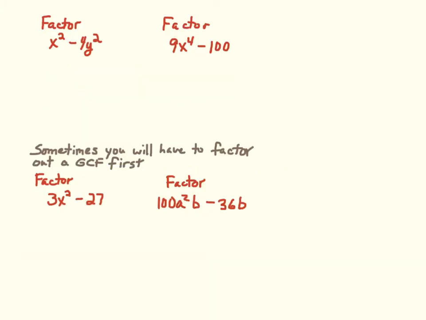All right, so let's try just adding a little more difficulty. Notice this difference of two perfect squares has a variable in both terms. So let's think again. They are perfect squares though, so the factoring will be the product of conjugate binomials. We'll put a plus there, minus there. So x squared, its square root is x, so that goes there and there. And then the square root of 4y squared is 2y, and that's going to go there and there. So again, I have conjugate binomials that are the factors of the difference of two squares.